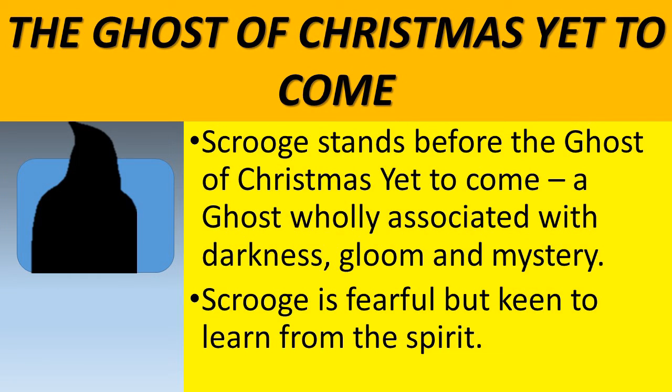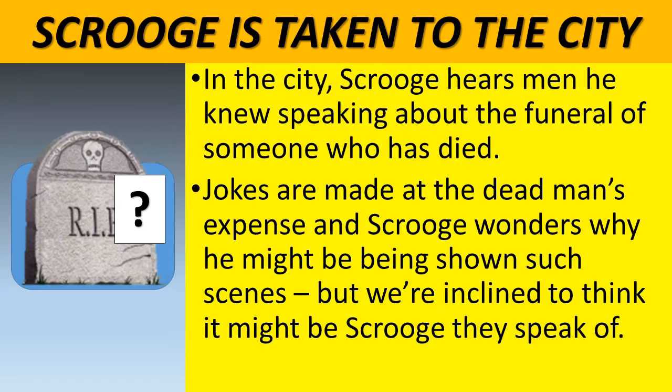So it starts with the Ghost of Christmas Yet to Come, who we've been introduced to at the end of the previous chapter. Scrooge stands before the ghost, a ghost wholly associated with darkness, gloom and mystery. Scrooge is fearful, but keen to learn from the spirit. Scrooge is then taken to the city, and in the city he hears many people speaking about the funeral of someone who has died. Jokes are made at the dead man's expense, and Scrooge wonders why he might be being shown such scenes, but we're inclined to think it might be Scrooge that they speak of.